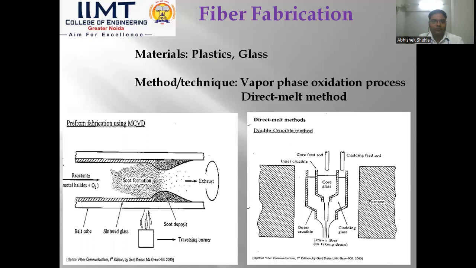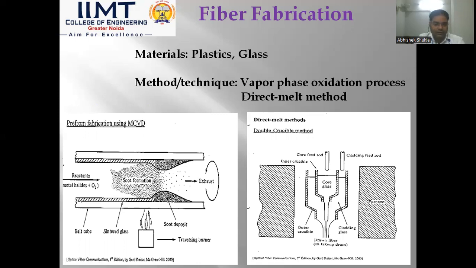So the company has to decide what type of clad or core it should be, either plastic or glass. In glass, germanium is mixed with silicon dioxide, and in plastics we use PMMA or some other polymer, through which we can get a thin structure with a hole in the middle.